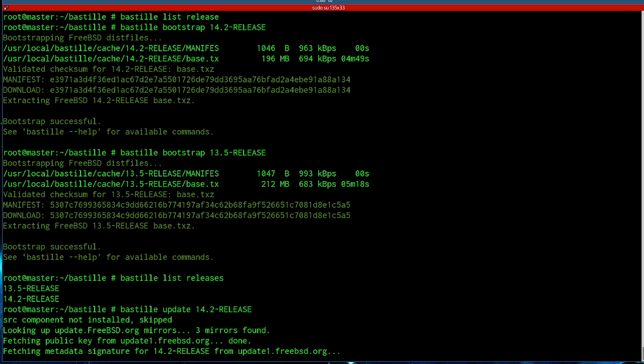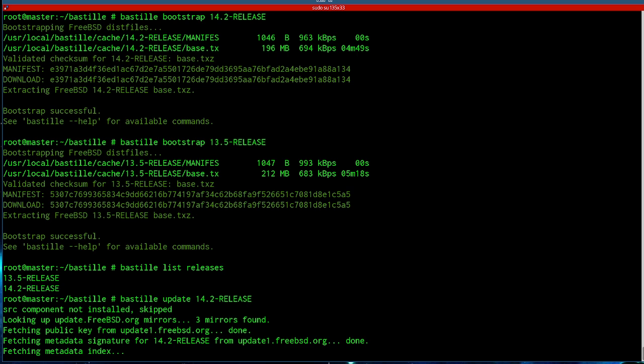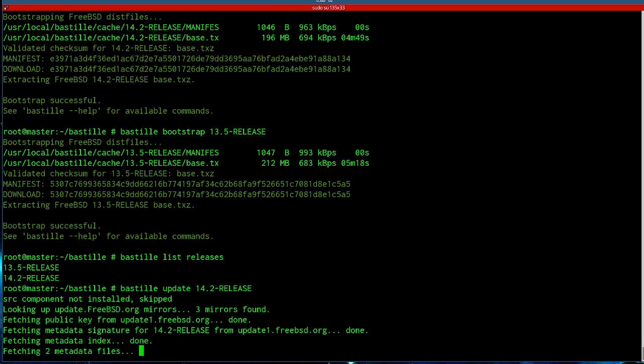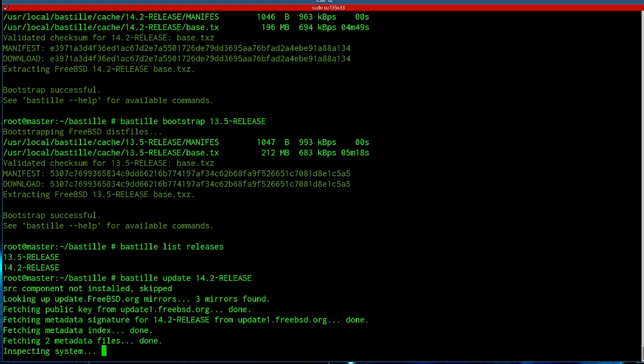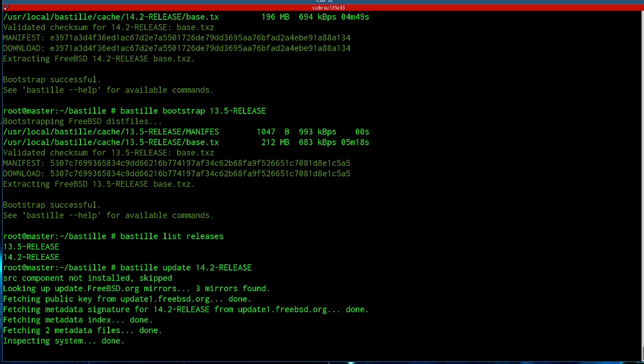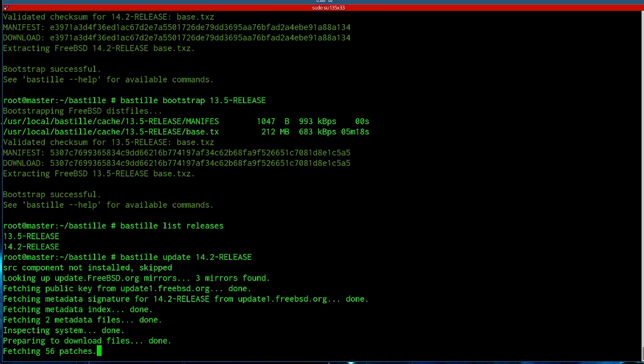If you've bootstrapped a system and then, 2 months later, there's been a bunch of patches, you want to update your release, this is how you update a release that you've already downloaded. The other one we'll do here in a minute is when you do an update when you do the download. And see, this is going through and applying all the patches to 14.2 release, 56 patches.